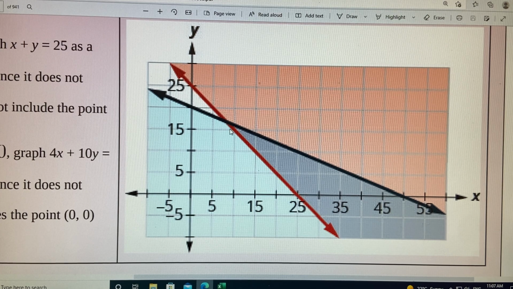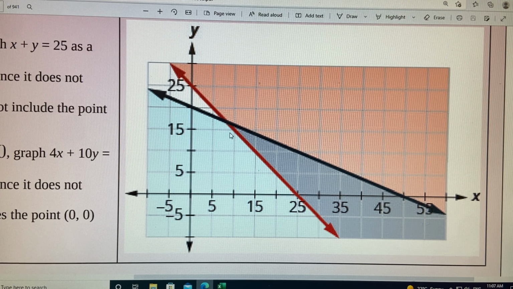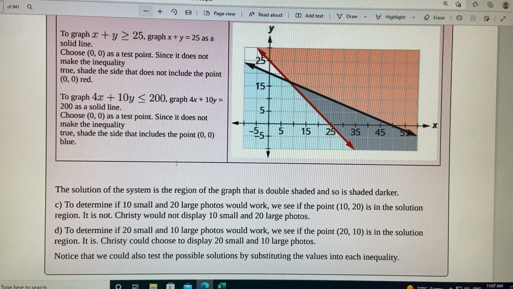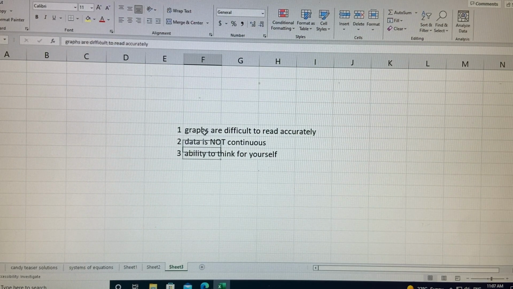Is 15 okay? It's difficult to decide, and even more so, how about 9? At 9, is there a solution there? It looks like it's completely out of bounds. In a table, you will see that 9 is permissible and meets all requirements. It's impossible to tell from this whether 9 is even considered okay. So graphs are difficult to read there.